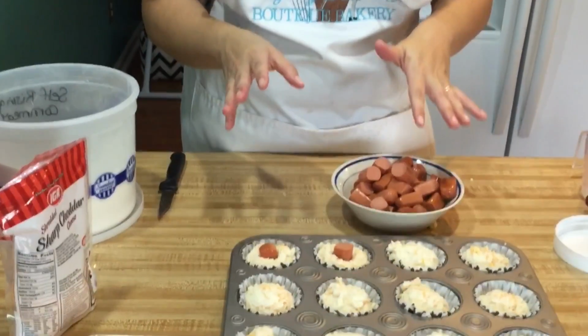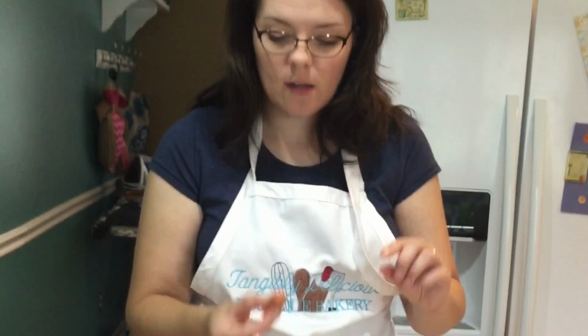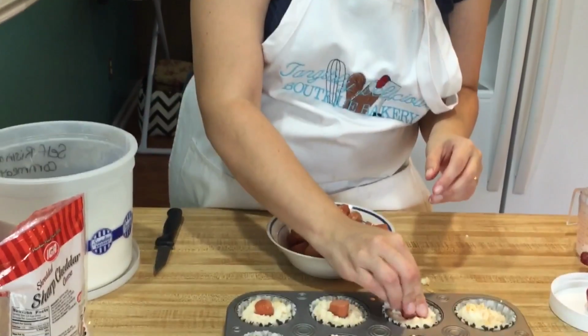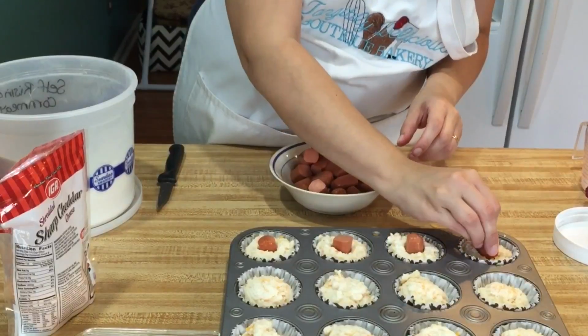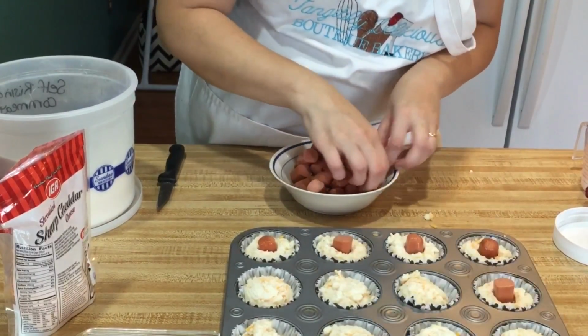Batter to make 12 muffin tins. I'm gonna go ahead and make another half a batch because I'm gonna have too many hot dogs. But all I've done is I've taken some hot dogs, I cut them in half, and then I cut them in half again. And all you do is you just stick this in the middle. Just like this.